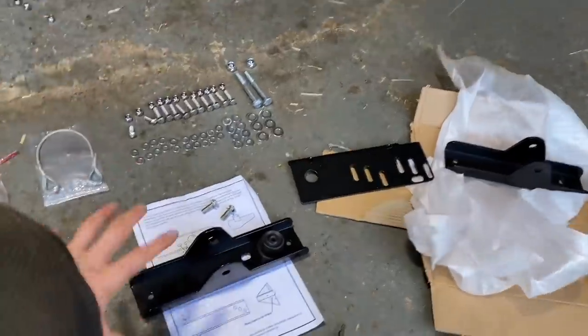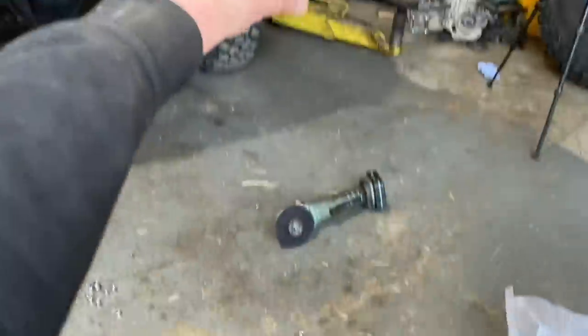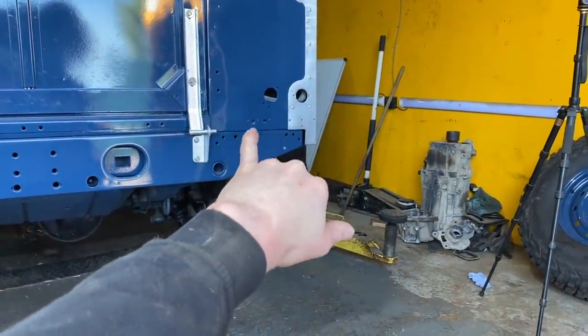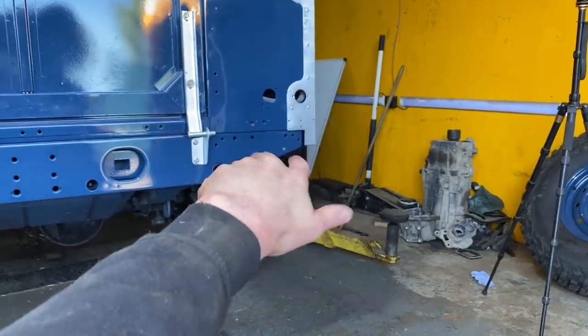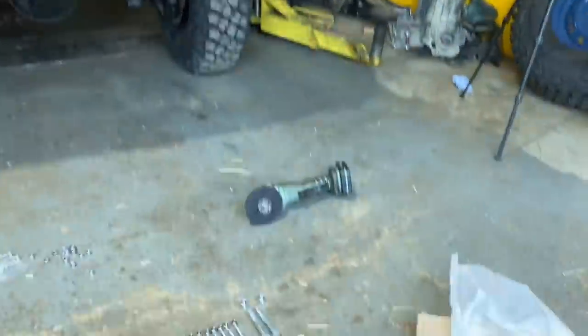But what I can understand from their instructions is that this bracket goes at the bottom, and looking at pictures on Google and the rest of it, mounts through those two holes. Now, I did have some studs sort of snapped off in those holes, so I've just had to heat them up and get them out. Same with this side. But let's go ahead and start mounting this bracket.